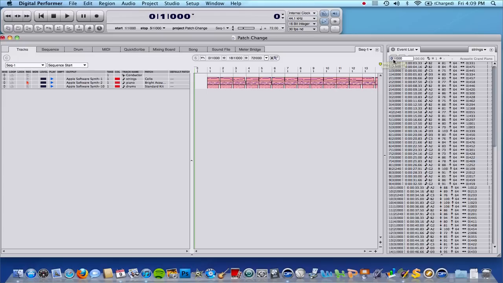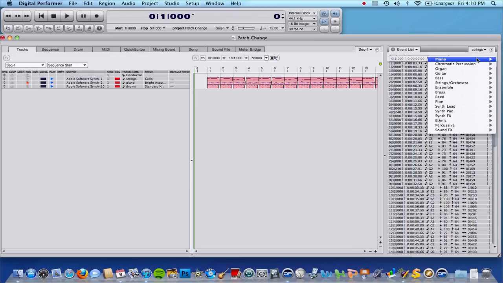I'm going to click on that, and you can see that that opens up this window that says it's going to insert the event in the 0 bar in beat 1, and those are 0 MIDI ticks. We'll talk about these another time. And then we have over here the square over square. This is the icon for a patch change, and you can see here it has acoustic grand piano, but that's not the sound that I wanted, because remember I wanted that cello sound.